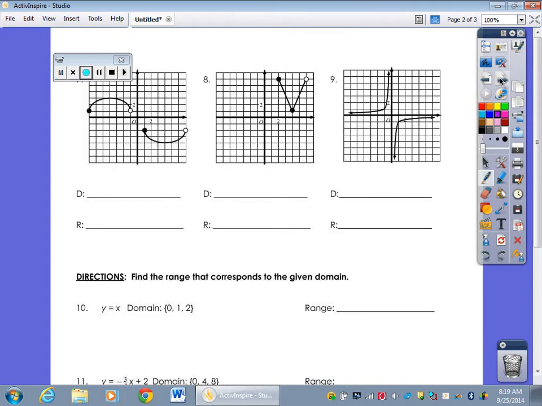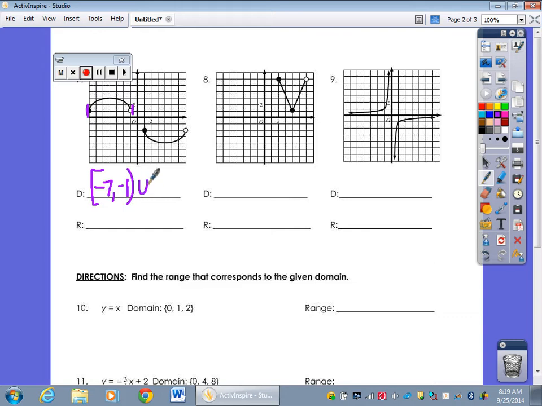Okay, on the back, this one is going to be a union because there's a break in the graph. So if you're going from the left hand, you don't go left all the way to the end. You have this piece right here that's not part of the graph. So you're going to have to do 2 different ones. So we're going to take care of the left side first. That's going to be 1, 2, 3, 4, 5, 6, 7, -7, all the way to -1. You're going to include -7 and not include -1.